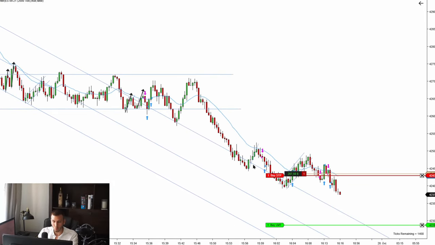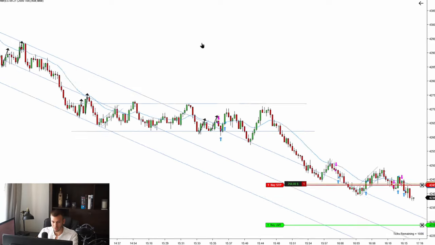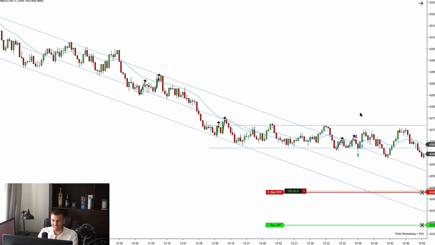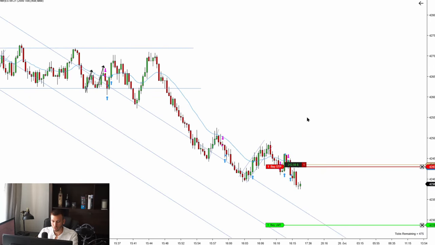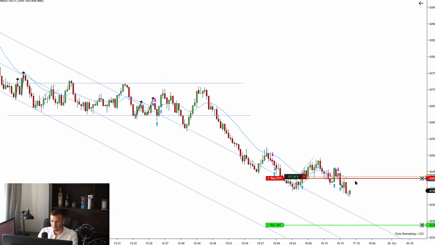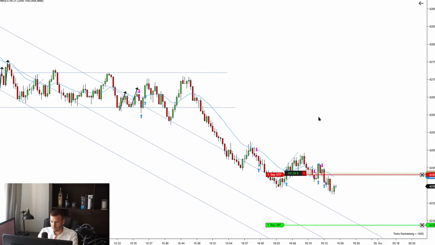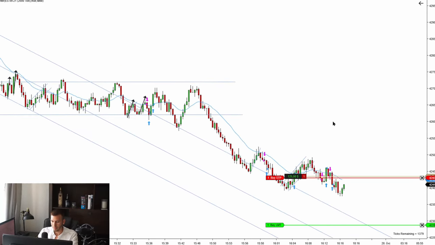You either take with-trend second entries, or you are looking for traps, failed second entry longs, counter-trend of course, because the big trend is down. And even though we have a break and a new low, when the day is a strong downtrend like this, you're just going to be making new lows and new lows. So you can't really pay attention to this too much. Hopefully we can catch a good runner. Come on.